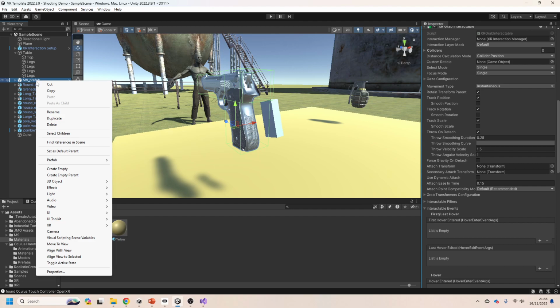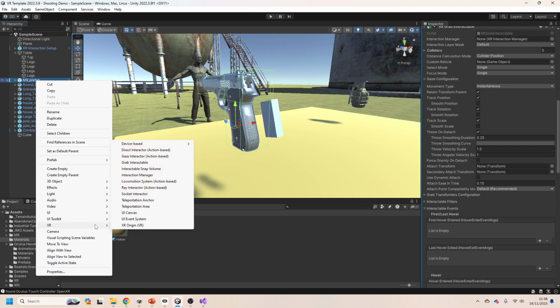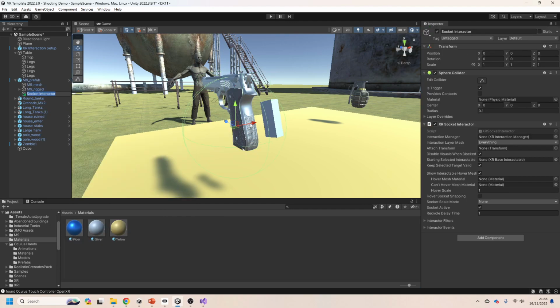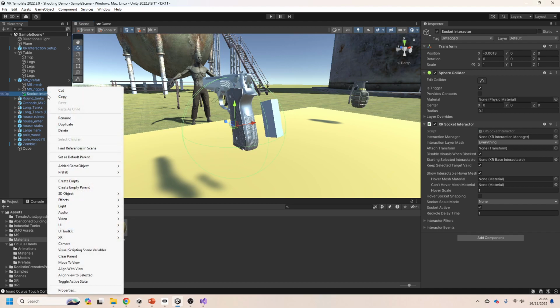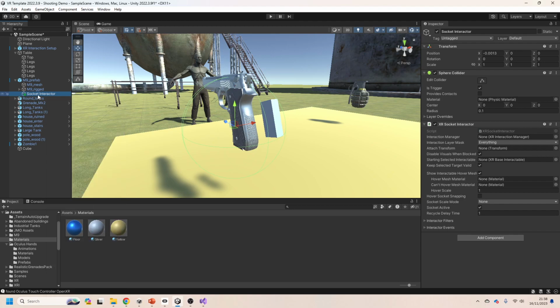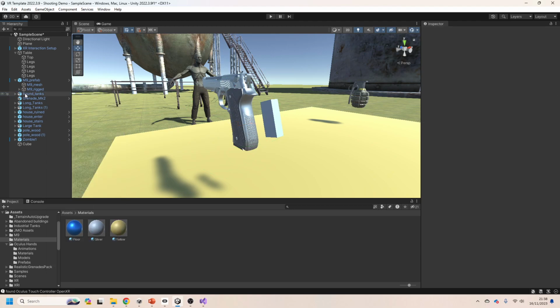And I'm thinking the easiest way to do this, I could add a socket interactor straight away. That will be a sphere though. Do I want that? I don't think I do. No, I don't like that. So I don't want to use the default socket interactor. We're going to build a fresh one.